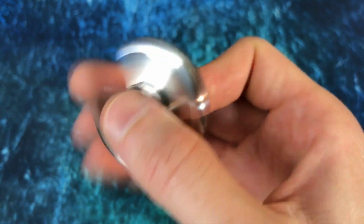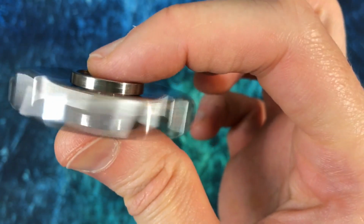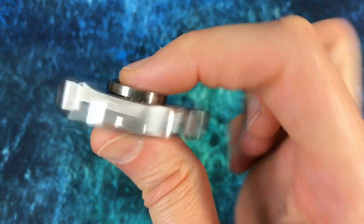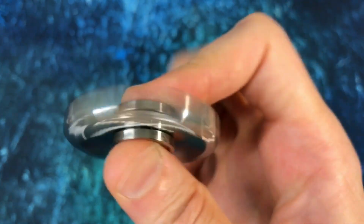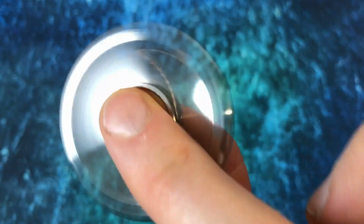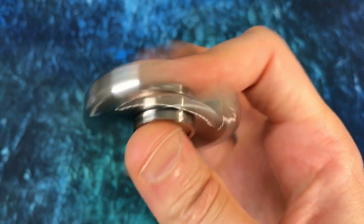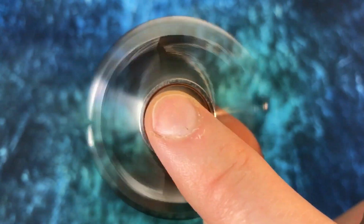One, because I think more people will enjoy me polishing the Stubby than they would the Biton. Two, because more people have a Stubby and maybe are afraid to go in and customize it, especially with as much as it is. And I'm not one to be afraid to go in and take an expensive spinner, especially now that I've practiced on some other spinners, right? I might not just jump in and heat treat this guy as my first heat treat, but I'm not afraid to give it a heat treat once I've practiced a tiny bit. And same thing now that I've polished and know what I'm doing. And three, I think it would be funny to have a video that says polish your Stubby.